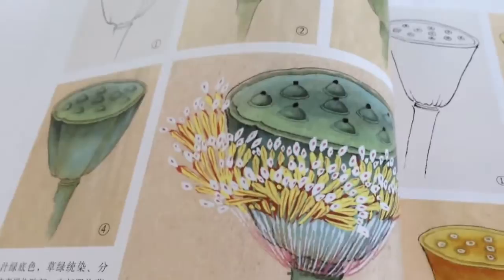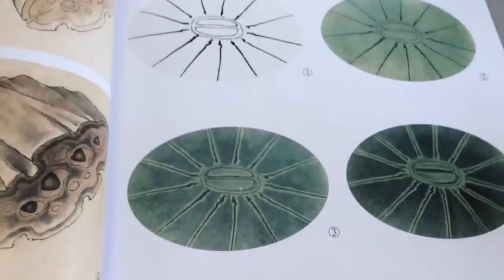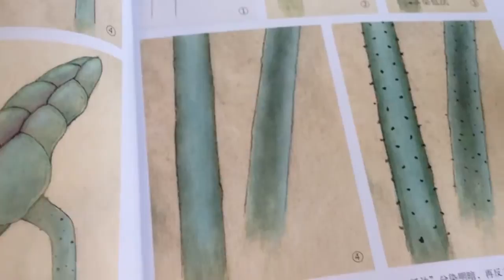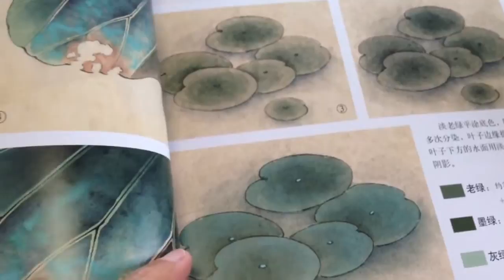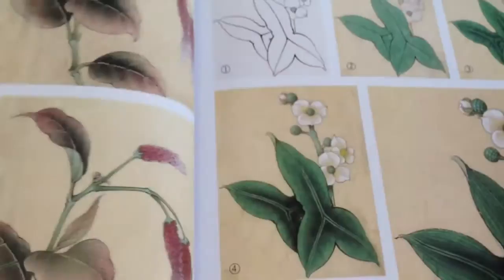So, step by step demo. There's no English in this book, it's only in Chinese, but I do not think that is a problem because the book itself is so telling. Step by step, you see it, you do not need to read anything and you understand how to do it. And those colors have a particular name, but you can always try and get the right color. The color combination is always different. Do not follow so much the color, but follow the final result.